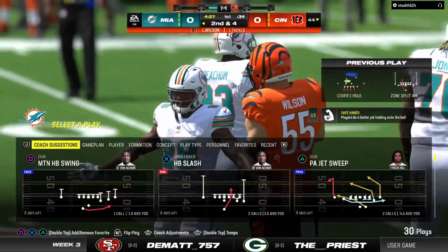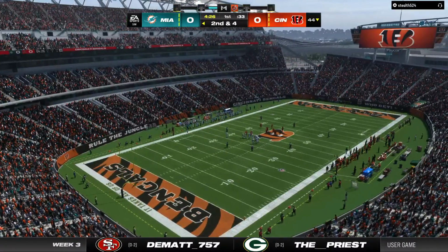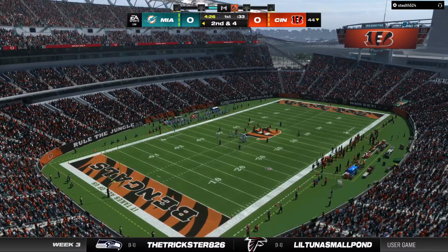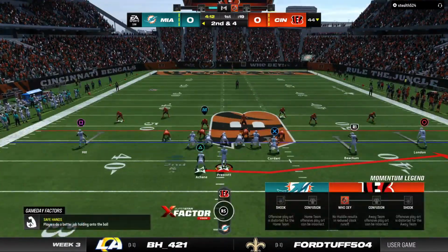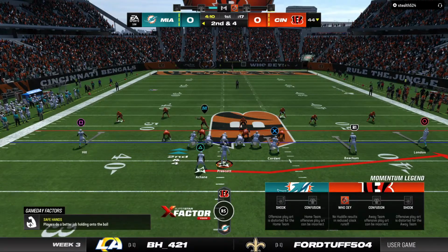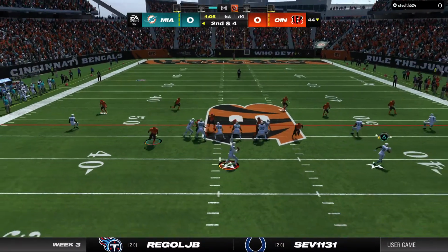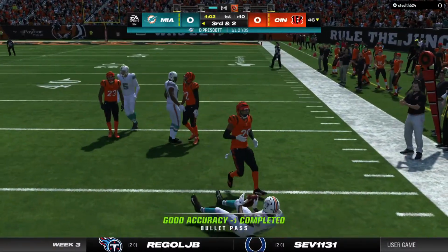Well, this defense for the Bengals, much improved from week 1. They were terrific last week in getting their guys their first win of the season. Even better than that, they pitched a shutout in that game, and I'm telling you, trust me on this one, that's a confidence builder for the rest of the season. When you get a defense that puts together a performance like that this early in the year, well, that sends notice to the rest of the NFL and spreads confidence throughout the locker room that they're going to be a force to be reckoned with.